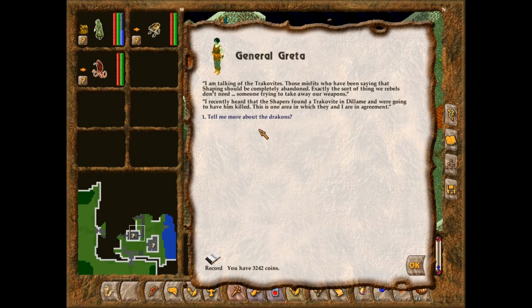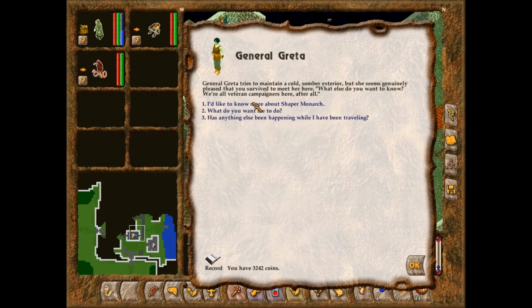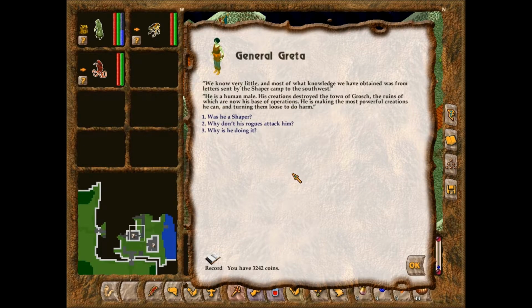Yes, I'm sure that they managed to find someone completely on their own. I'd like to know more about Shaper Monarch. We know very little, and most of what knowledge we have obtained was from letters sent by the Shaper camp to the southwest. He is a human male. His creations destroyed the town of Grosh, the ruins of which are now his base of operations. He is making the most powerful creations he can and turning them loose to do harm.